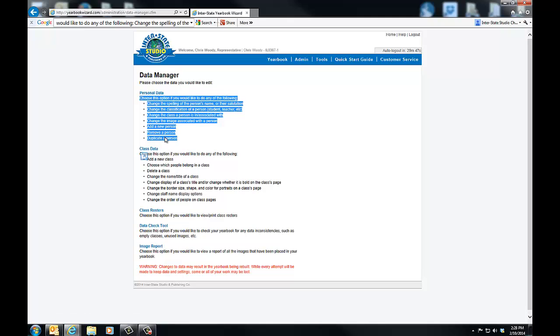If you want to remove a person, you're going to do it in the personal data. If you want to duplicate a person, let's say it's a preschool teacher that is going to be in the AM and PM class, and they're on two different pages, and you want the teacher to be represented, you want to duplicate that person and make sure they're in both places. Change the image associated with the person. Let's say you have their retake picture in there and you want to put their original picture back in or something like that. So here's some stuff you would do in personal.